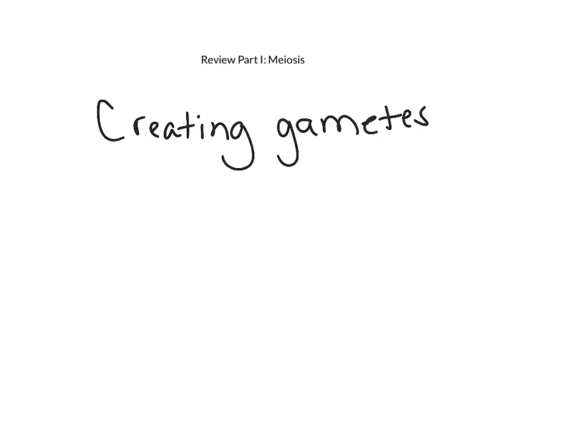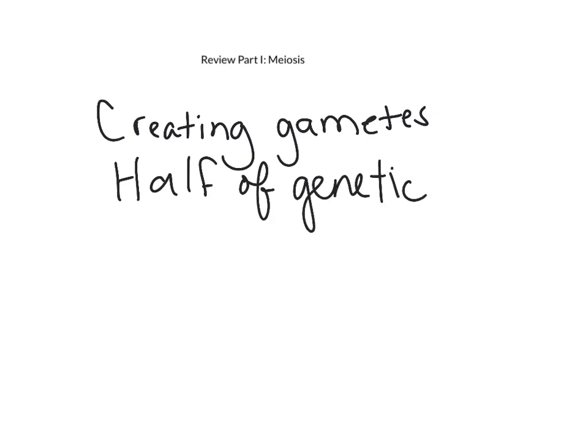All right, so meiosis is going to be the process of creating something that we call gametes. At the end of the day, gametes are sperm or eggs that are going to eventually fuse to form a new individual. So basically, you get half of the genetic information so that your organism can reproduce in a way that you are mixing up the genes, okay?